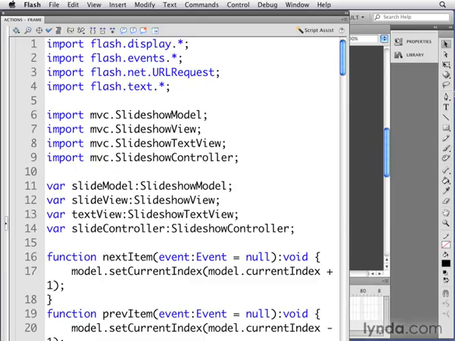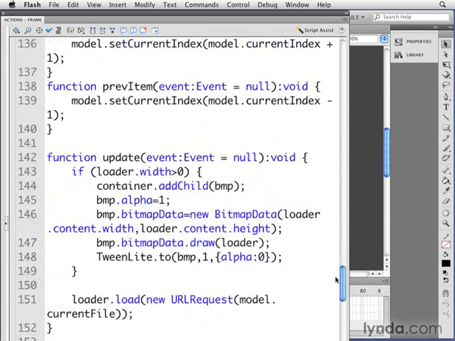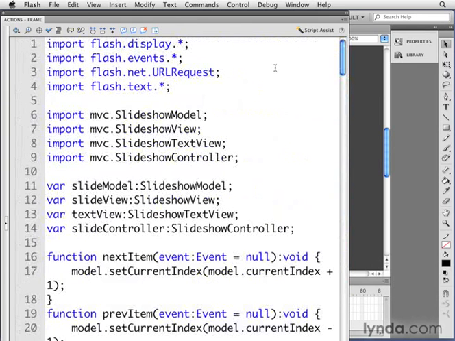When you create very simple applications, then you can't really tell a benefit from going from timeline code to a class. But take this application for example, and this is just a sample, it's not even a working application, it's just a lot of code so that you can see. If I scroll down, there is a ton of code here, and it's really hard to tell what code is related to what. This is code to power a slideshow. So without object-oriented programming, you can have gobs of unrelated code on the main timeline that are very hard to read. And more importantly, they're hard to update or change if you ever have a problem in your code.